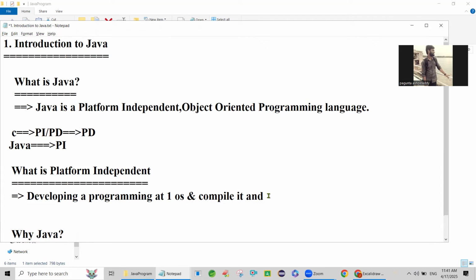After that you can execute the same dot class file.